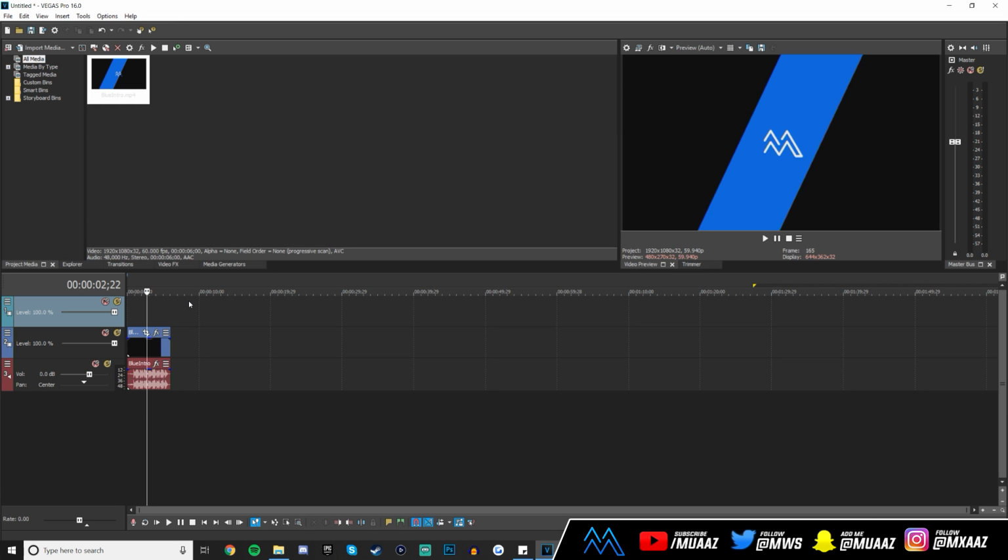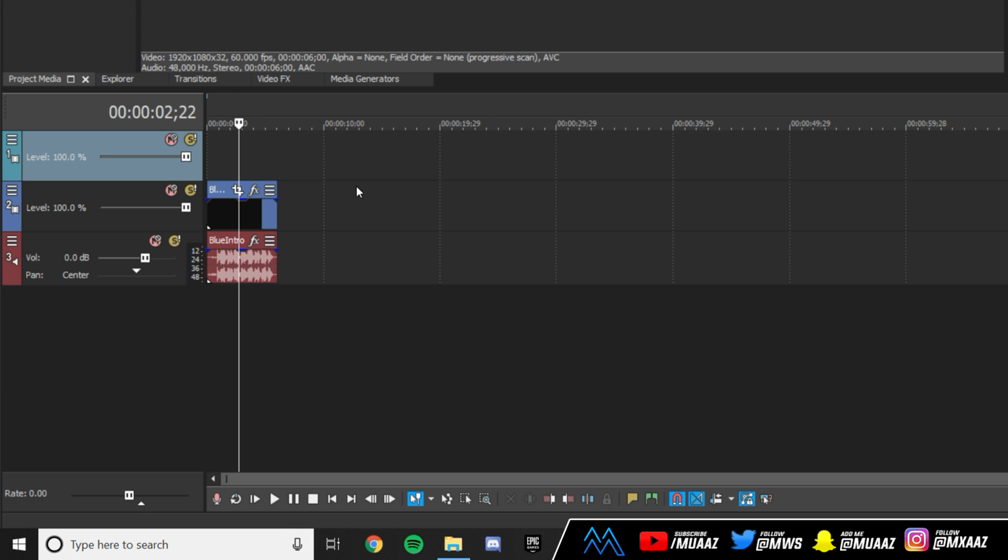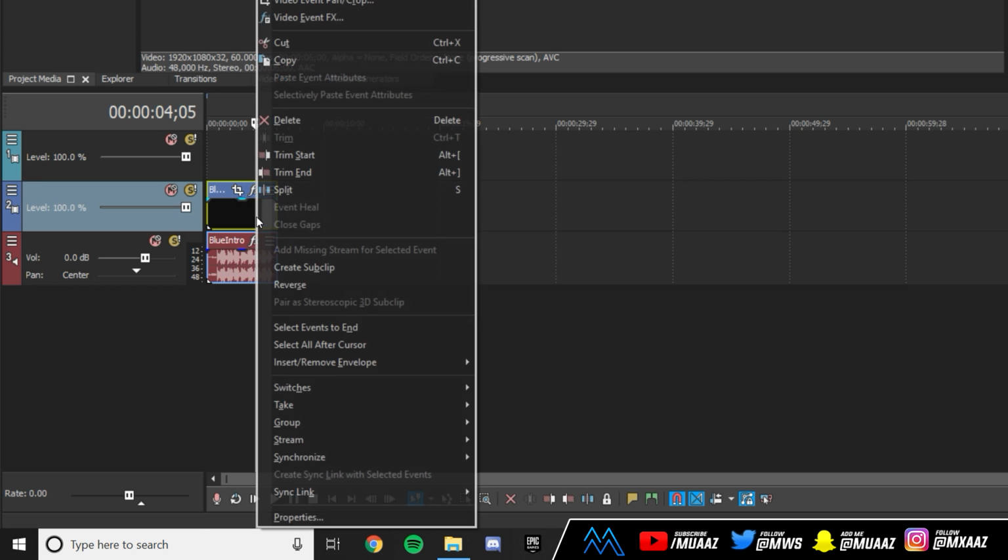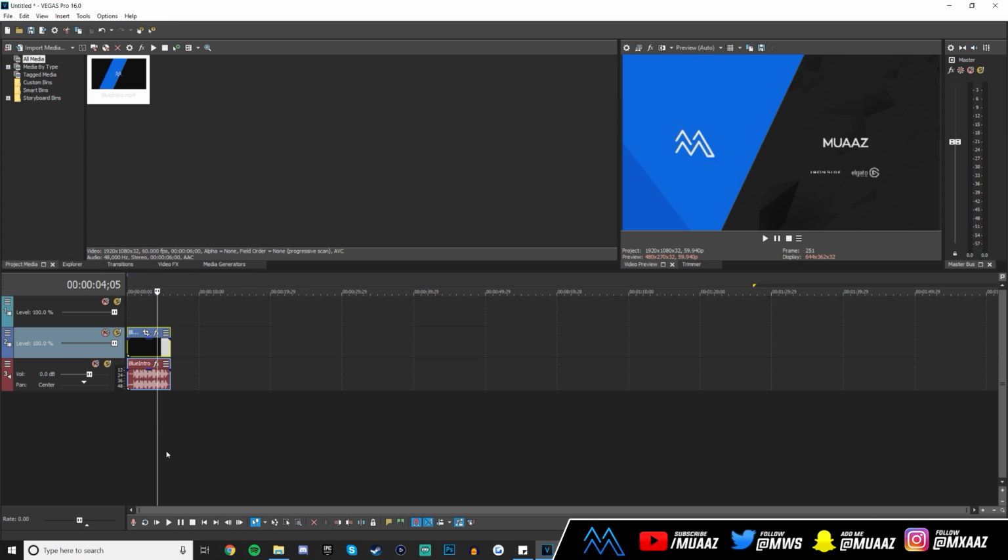But anyways, one thing I do want to mention is whenever you do import a clip, this is a crucial step for every video that you make using Sony Vegas. Right click on the video track of that clip, and then go to switches, and from there go down and hit disable resample. Doing a step that small is going to increase the quality of your videos by a huge amount because it's going to be getting rid of the ghosting and unnecessary blurs in your video. I'm sure you're not going to notice it right away, but trust me, it will make the biggest difference.